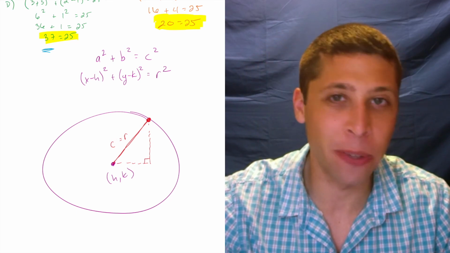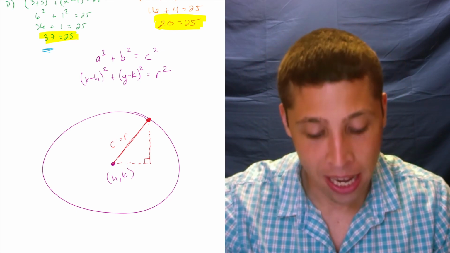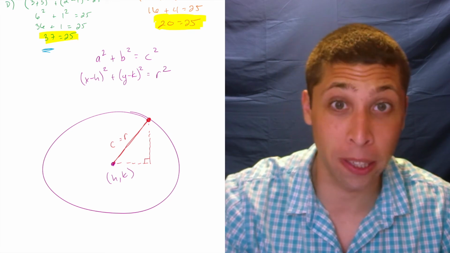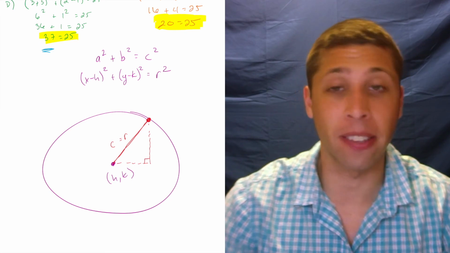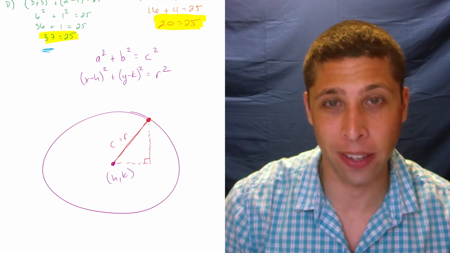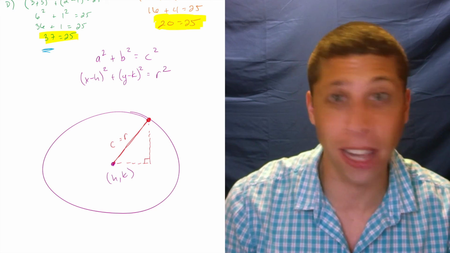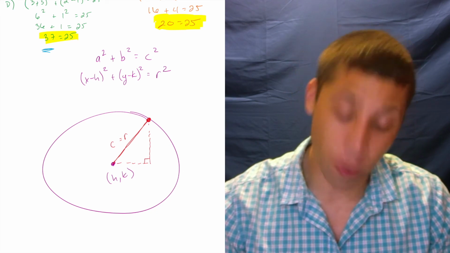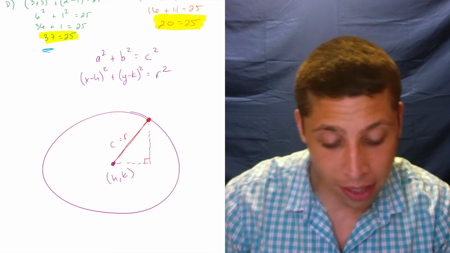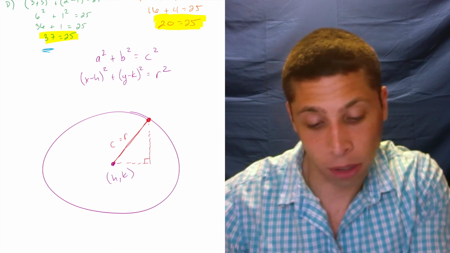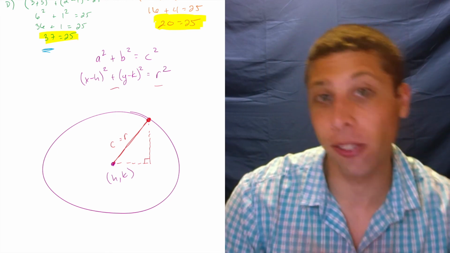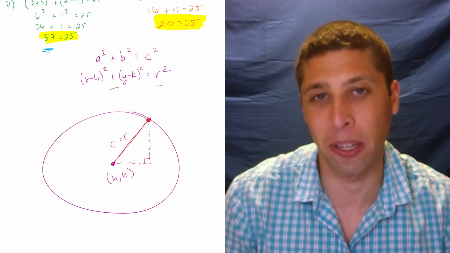This is not something you need to know for the SAT, but I think it's helpful for someone who's struggling to remember the circle formula, because it relates it to something that's a little easier to remember, right? We remember that a squared plus b squared equals c squared. That's a very easy formula, not a lot of moving parts. If you can see that there's a symmetry between that and the circle formula, you might remember, okay, there's a plus between the two terms here, and it's the radius squared because it's c squared. So it can nudge you in the right direction for some of the harder pieces.